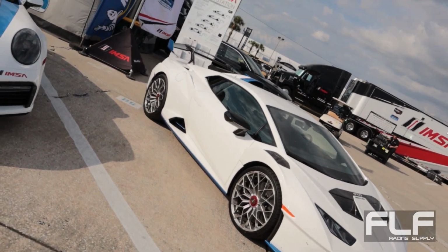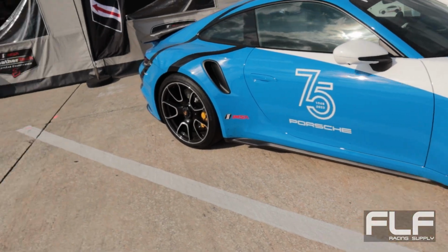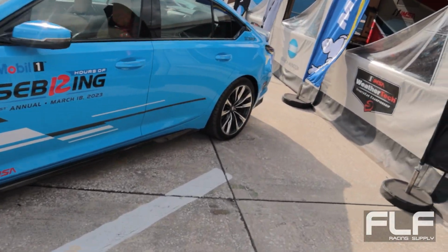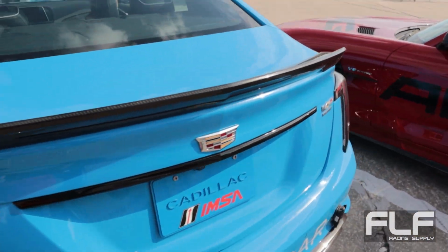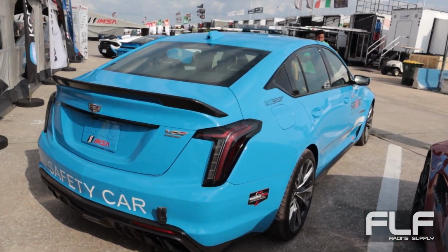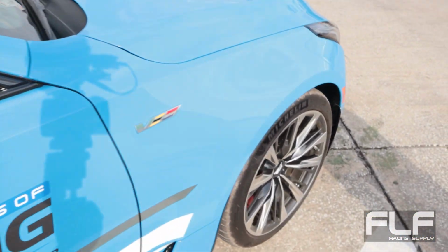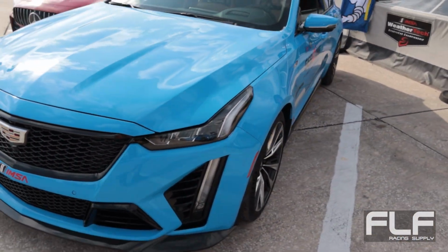Came out to the area where they keep the safety cars. They actually have here a Lamborghini Huracan STO, a beautiful Porsche 911. This is the IMSA safety car, this Cadillac. I think it's a CT4 or CT5-V. I'm not entirely sure. Let's take a look at the back. It is pretty long, so it might be a CT5-V. Makes sense too, it's a flagship car. Yep, CT5-V Blackwing, look at that. The guy driving is just having a riot, basically having a track day while all the GTP, GTD, and GTD Pro cars follow behind. Beautiful blue color too.